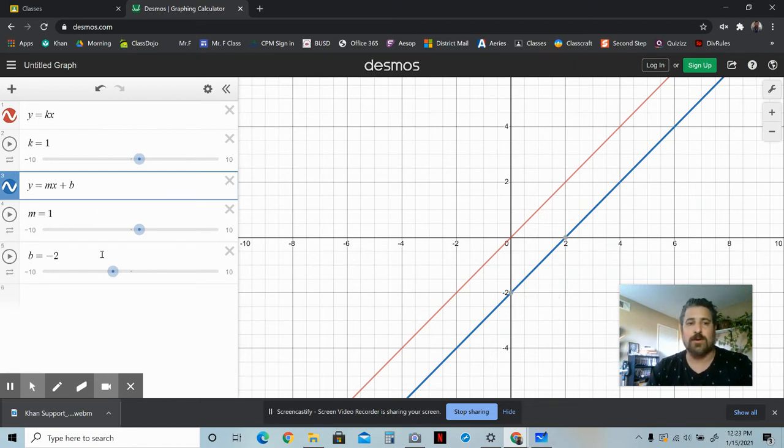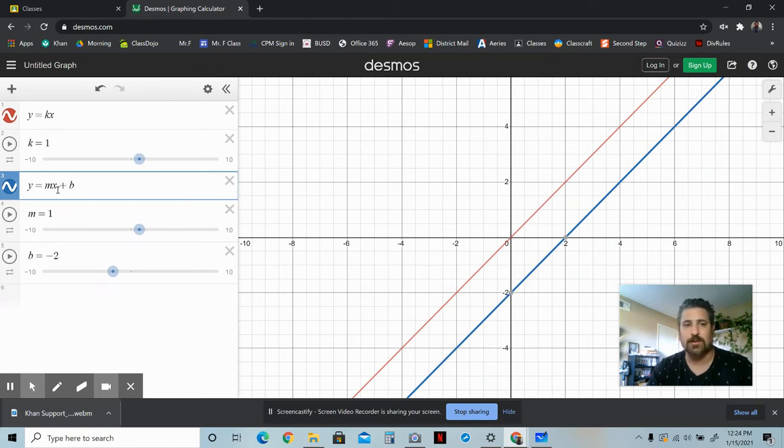So when you're working with a proportional equation, it's literally just y equals kx. It goes through the origin every single time and then has a constant rate. If you're working with a non-proportional linear function, it's just like that, right? It has a constant rate, has a constant slope, but the plus or minus value at the end of the equation basically tells you whether you shifted the line up or down.